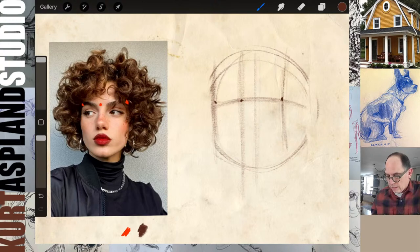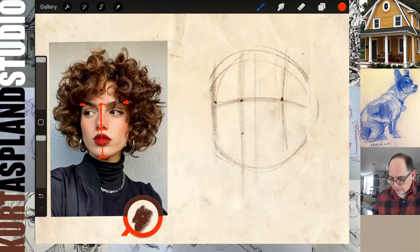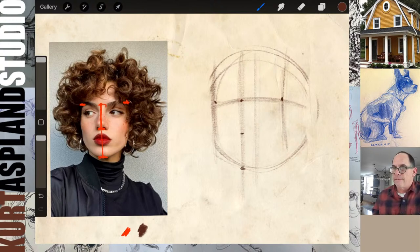All right, let's go ahead and get the bottom of the nose. It's going to be right about here. And this is a little bit of a guess as I look at the relationship between these points, between this, and even this. What does that triangle look like? All right. Usually this distance now is equal to this distance down here to the bottom of her chin. So let's put that in as well. Okay, this side is going to come down. That doesn't look too bad right there at the corner of her mouth.